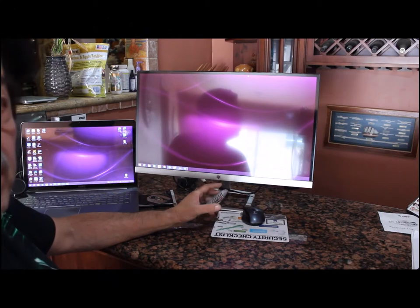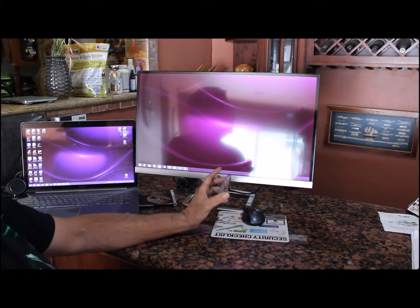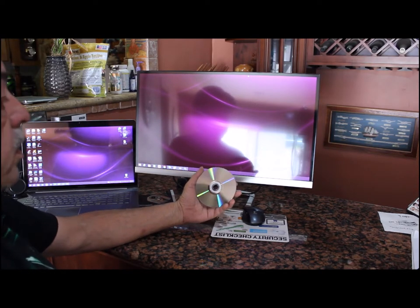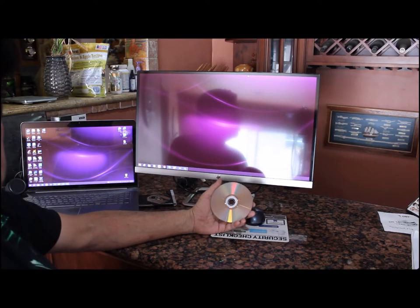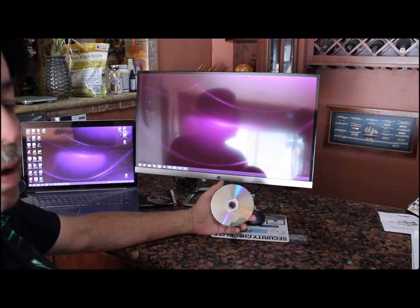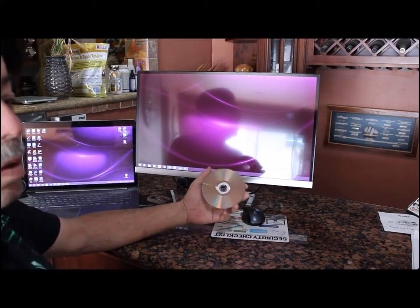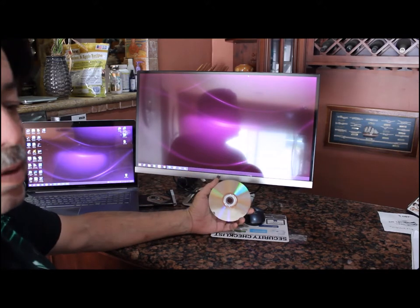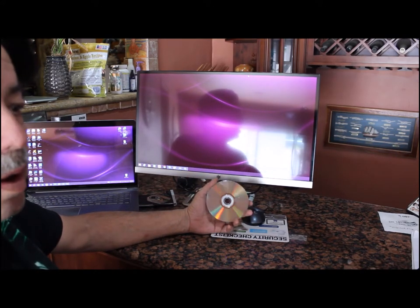Okay, we're back in front of my computer now, and I have a large screen right here so we can see how this works. This is the disc that we polished up. So let's recap for a minute. You can clean it, use toothpaste, buff it on there, take it off, clean it with Windex. That's if there's really light scratches, and then come try it. This disc was damaged more than that. So, like I said, I was going to throw it away and I went a little extreme.